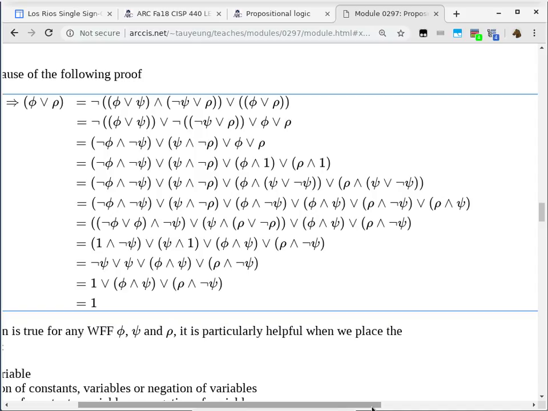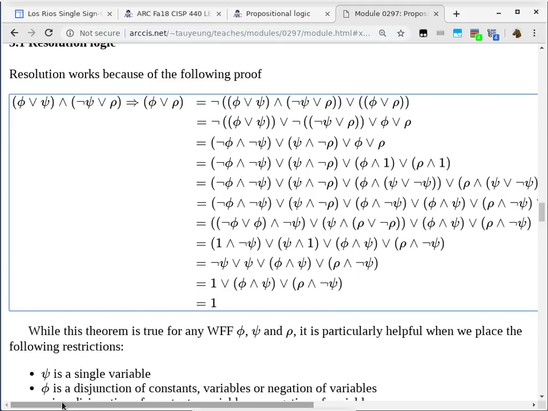It's a mathematical proof, okay? And there are probably alternative versions to this proof, but this is mine, okay? I actually spent the time to work on this myself, but if you look it up, it probably can look a little bit different. There are different ways to prove it. But the bottom line is what? The bottom line is this implication is always true. It doesn't matter what phi is, doesn't matter what psi is, doesn't matter what rho is. If you see something like this, the thing on the left-hand side of the implication, then the thing on the right-hand side has to be true.